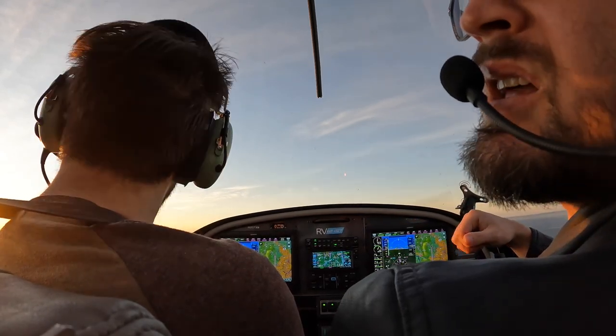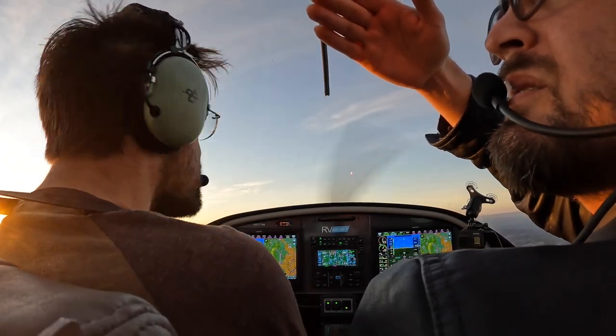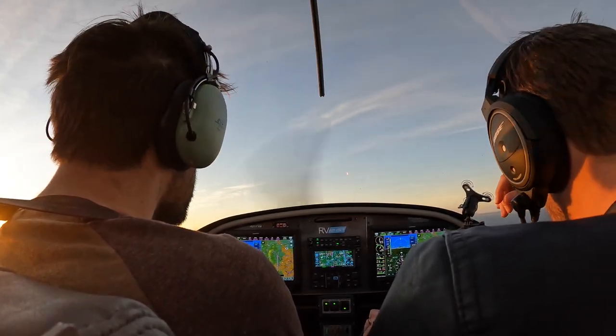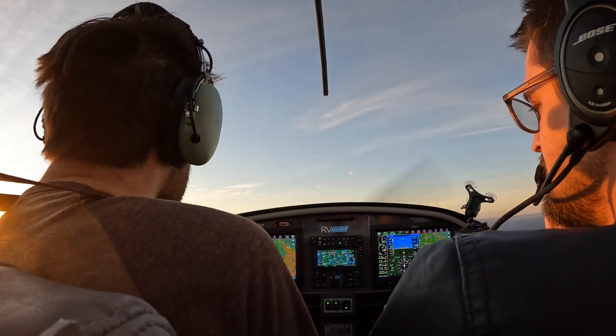I got traffic off our left, 500 feet below us. They shouldn't be a factor. What direction? Toward us. Shouldn't be a factor, but yeah, they're behind us now. Okay, so you probably want to start your descent, right? Yeah. Down to 1700. They were 7 miles out. Okay.